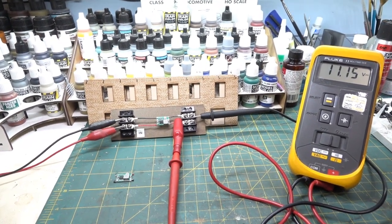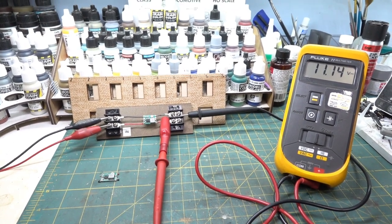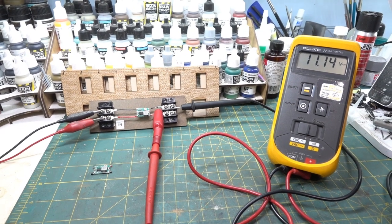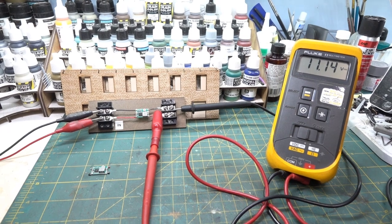Okay, what kind of tomfoolery have we here, folks? Alright, I forgot to show this. Here's what I'm going to do for the 9 volts to power the crossovers. Yep, you can do resistors, and that's fine. Or even a 9 volt battery if you really wanted to.